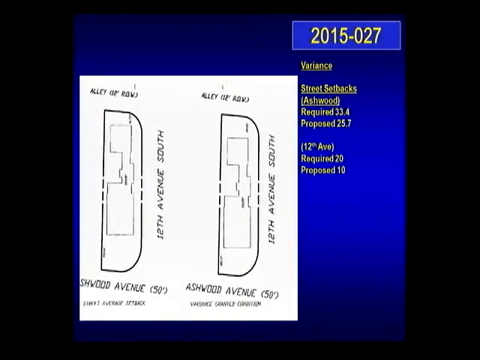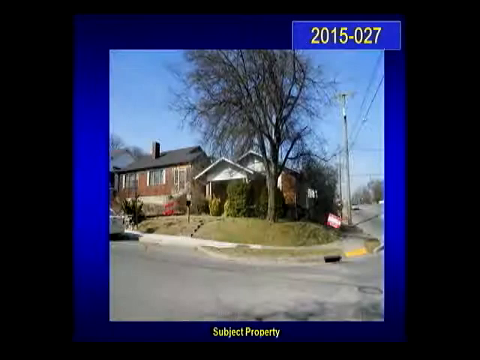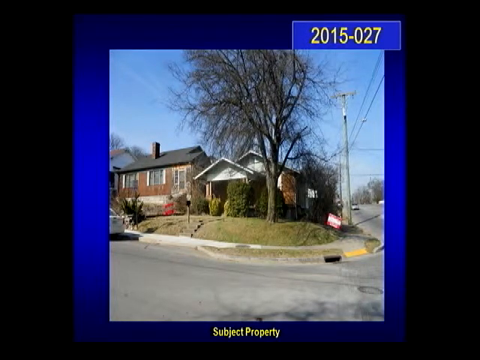And then so this shows the average setback based on Ashwood, and this is what they're proposing with a variance request. And then approximately 10 feet off of 12th Avenue South. 20 is what's required. And if I recall, is it approximately the location of the existing structure footprint? Right, what's there now? Okay. Yeah, I'd mentioned that to one of the members. I want to make sure I didn't mischaracterize that.